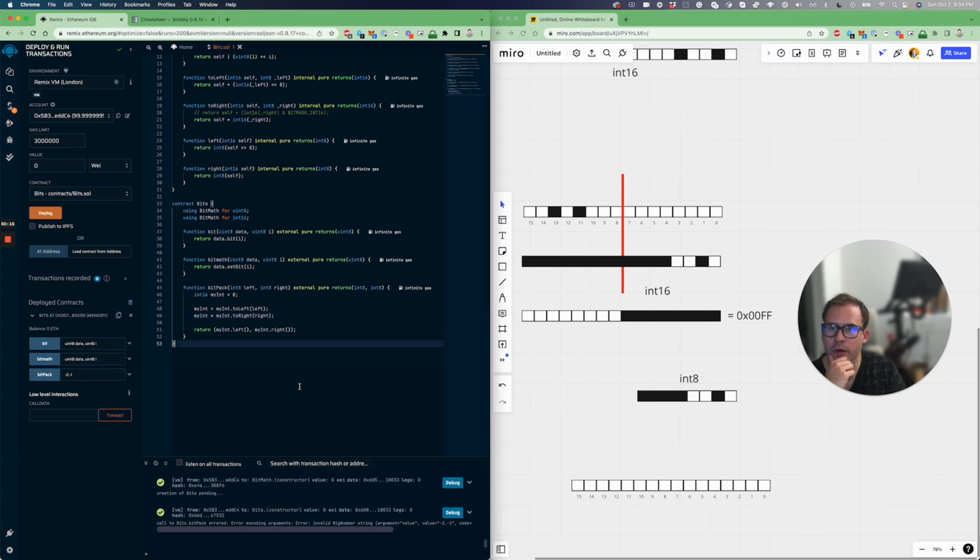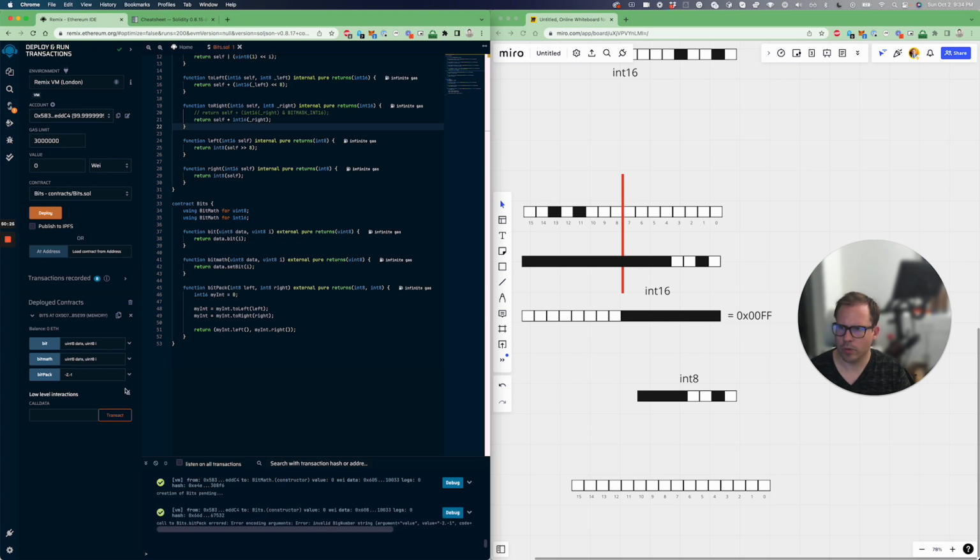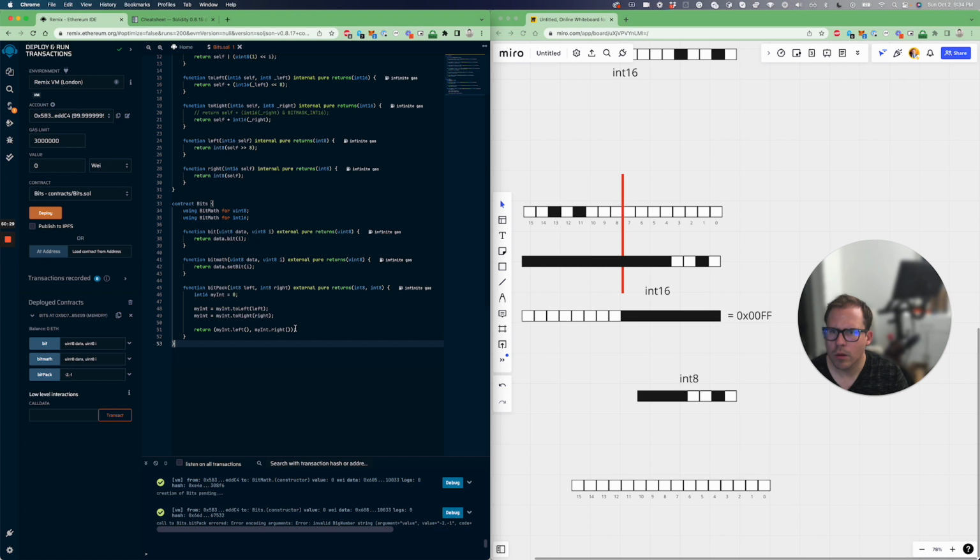Yeah, in fact, we get an error, and we get an error because we're just adding it on top to the right. Let me just see what's going on here. Did I do something wrong there?